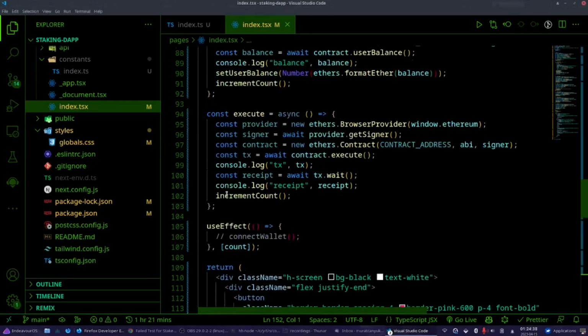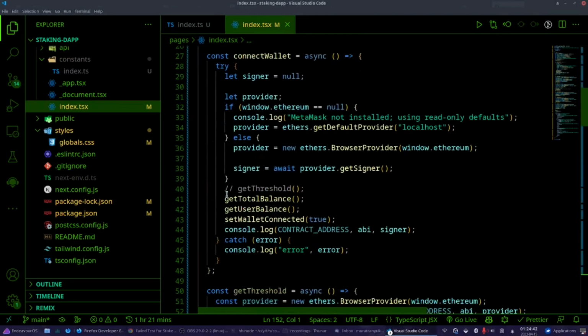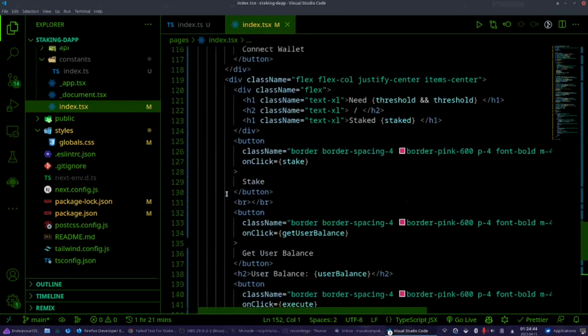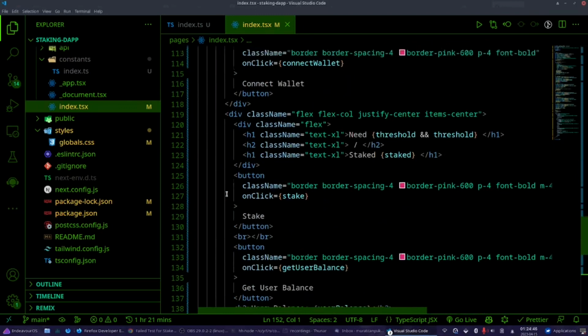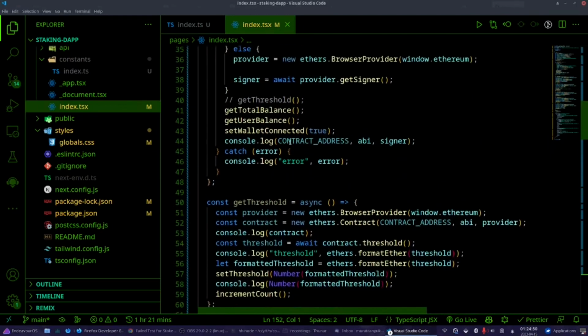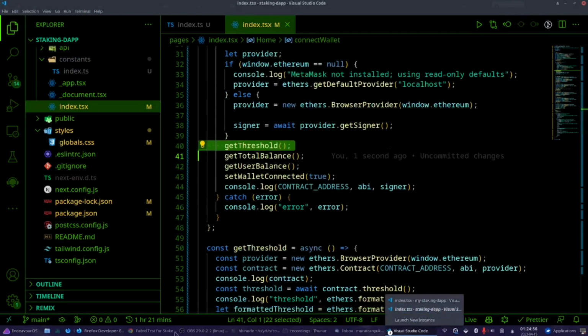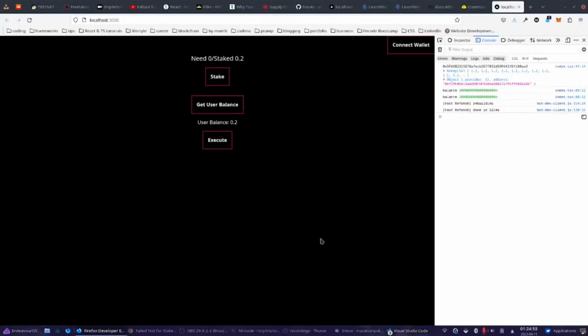Why? Where is it? Threshold. We are having a problem. Of course. I'm not calling the get threshold balance, and I'm expecting it to return the threshold. That's not going to happen. If you don't call it, it's not going to return.